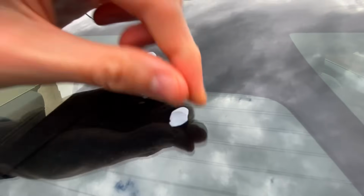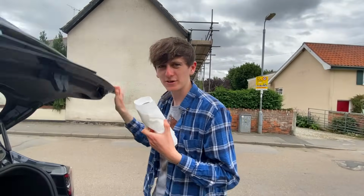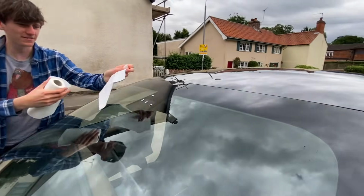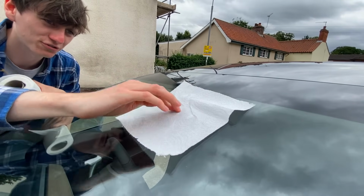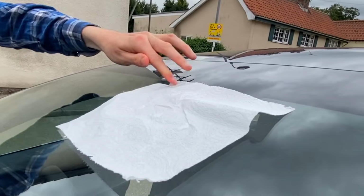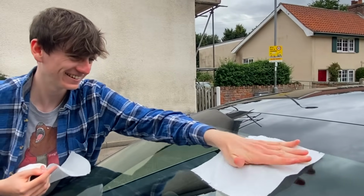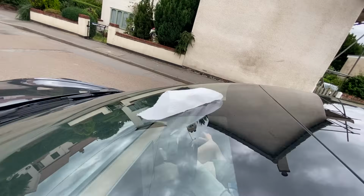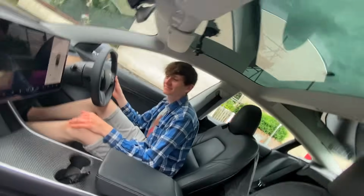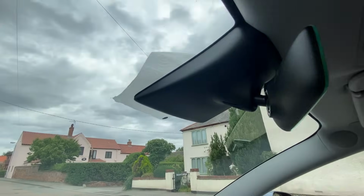That one's going to have to go there. I'll put that one there. We need like a piece of paper. I've got kitchen roll. All right, I'm having to whack out my emergency kitchen roll. Okay, I don't know if this is going to stick to it. I have a feeling our kitchen roll is about to go flying. Put that there, get that one marked there. There we go. Perfect. We're very professional here. Bloody hell, look at that.